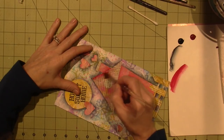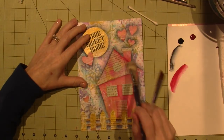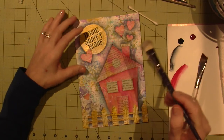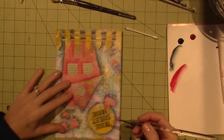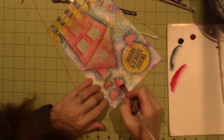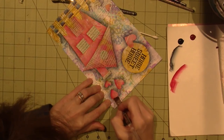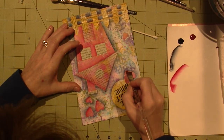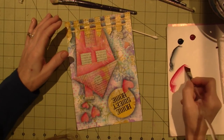That was never my thing either — to know where to shade and highlight. Sometimes it's kind of easy to figure out. I grabbed the paint — you're not supposed to pull the paint off where you just shaded, but you can if you know. I just needed to calm that down. So I'm going to go around the left side of these hearts. I'm just going right back to my runway here, where I already loaded my brush, because there's still plenty of paint there. As long as I have enough water on my brush, I can just do that — you don't have to reload every single time.